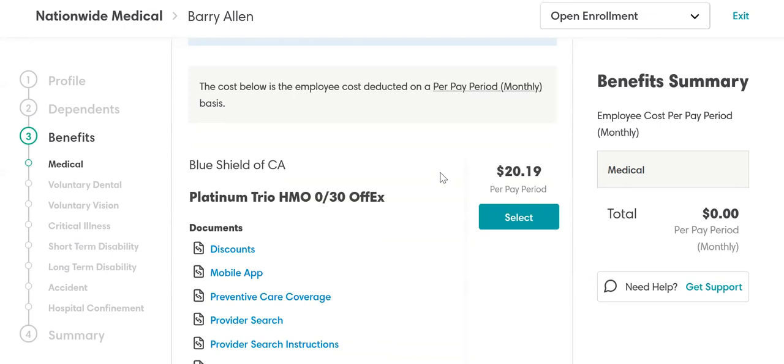So let's look down below. As is typical, there are plenty of plans to choose from this year. Your employer has made the decision to stick with Blue Shield of California for this year. So many of the plans that you'll be looking at will be pretty similar to what you had last year. As a reminder, most of the plans can change from year to year with either deductible, co-pays, even the out-of-pockets are something that you should keep your eye on, because if that happens to change for you, you may want to choose another plan that fits your needs for this year.